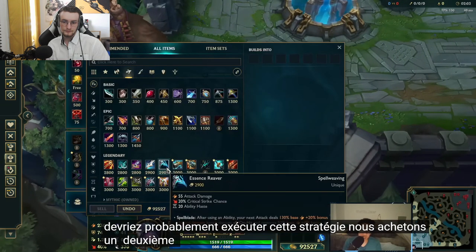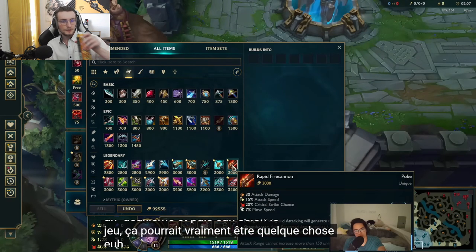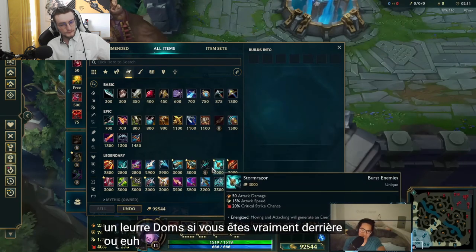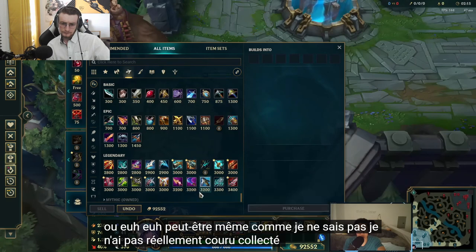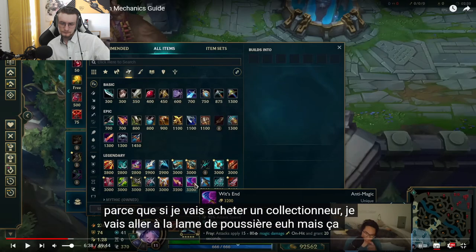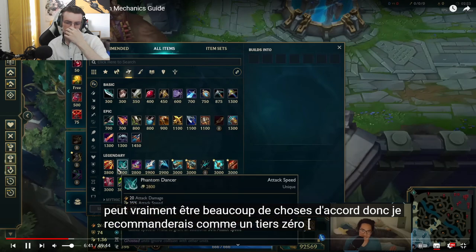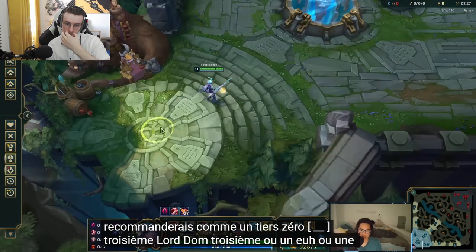We buy IE second. And then depending on the game, it could really be anything. Usually like rapid fire or maybe like a Lord Dom's if you're like really behind. Or maybe even like, I don't know. I haven't actually run Collector third because if I'm going to buy a Collector, I'm going to go Duskblade. But it can really be a lot of things. Okay, so I would recommend like a Zeke's third, PD third, Lord Dom's third, or a Runaan's third even.